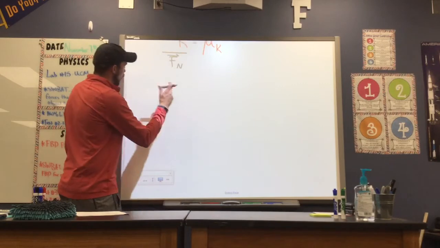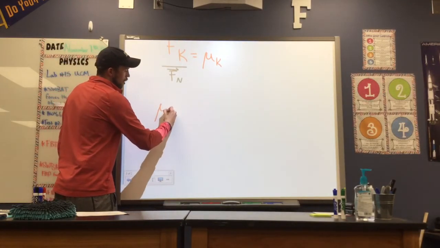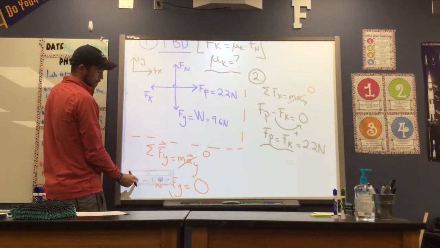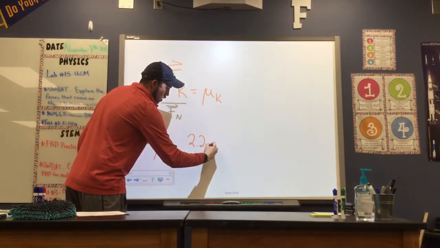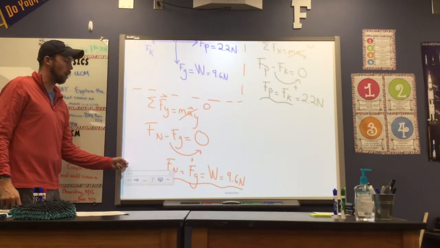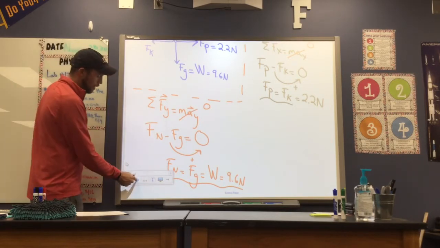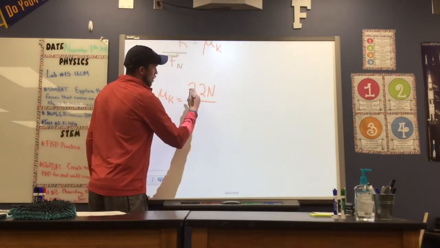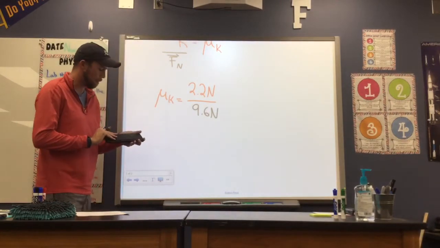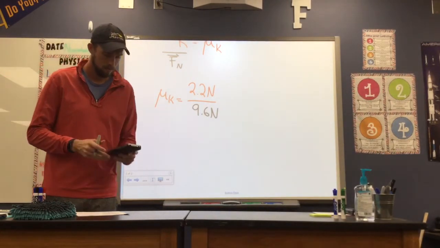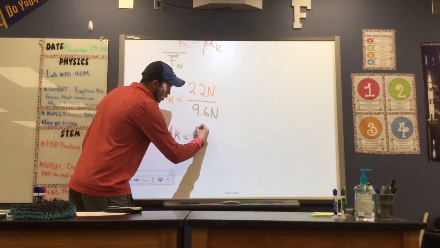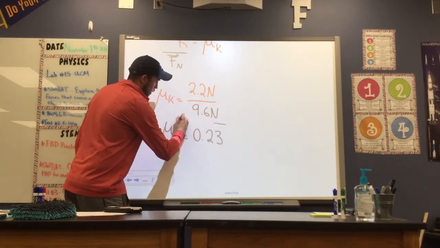So now, I'm just going to plug in these values. Our coefficient of friction is equal to my frictional force, which from the previous problem is the same as my push force, 2.2 Newtons, divided by our normal force, which from the previous problem is the same as our force of gravity, the weight, the 9.6 Newtons. So, 9.6 Newtons. So, 2.2 divided by 9.6. Let's get our calculator, see what we can come up with. When I plug this in, I get a value for my coefficient of approximately 0.229. Round that to about 0.23.